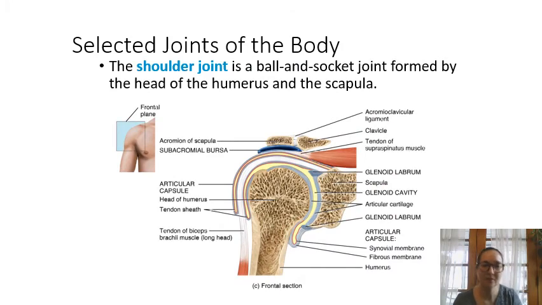All right, moving on to the shoulder. So shoulder joint is a ball and socket joint, which means it's a synovial joint. This one is a pretty complex joint. It is the most freely movable joint in your body. It's basically because the socket of the glenoid cavity is a very shallow socket for the ball of the humerus to fit into. And that means that you've got a lot of movement of the humerus around that socket of the glenoid cavity of the scapula.